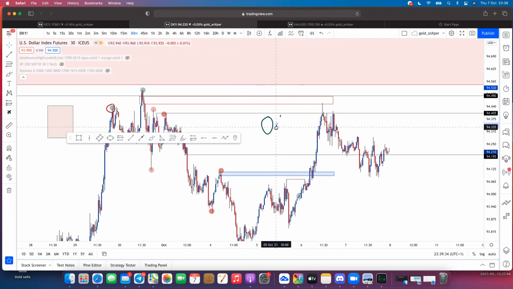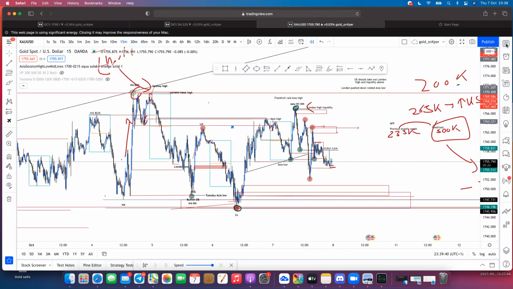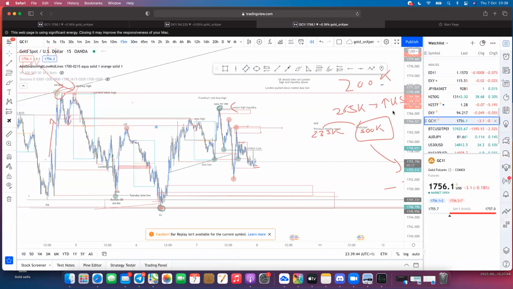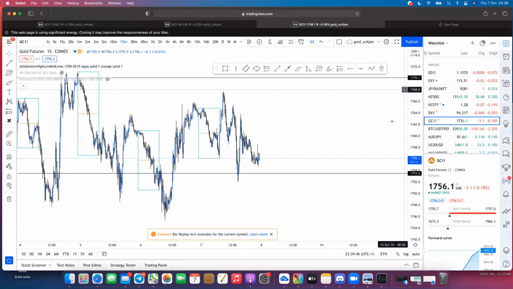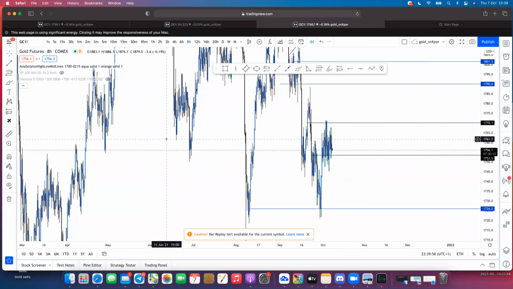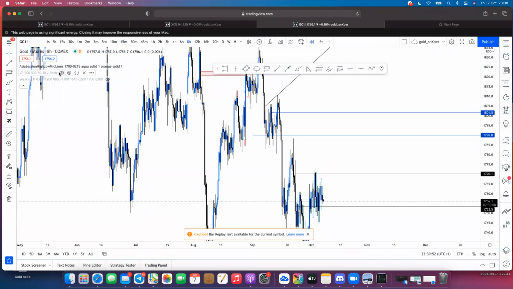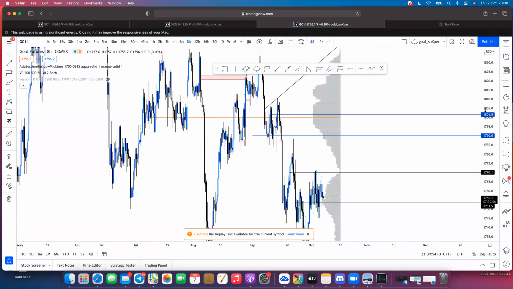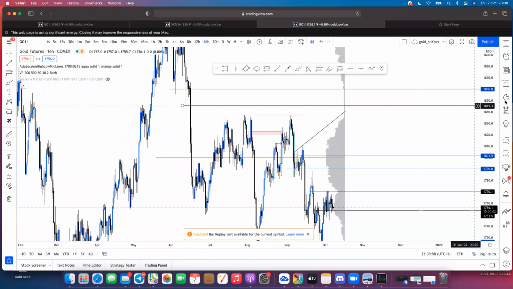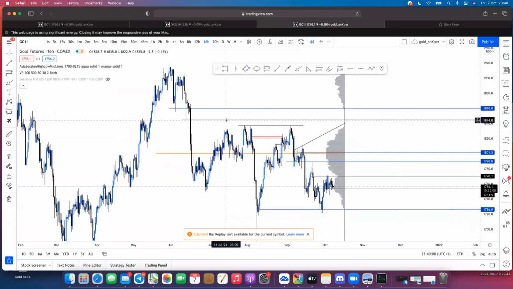I haven't really been using that a lot lately, to be honest. I looked at this one today on gold, because I was still trying to work out whether we're bullish or bearish long term. In terms of if we do go long, what's the most reasonable place? My inclination is going to be this area here.